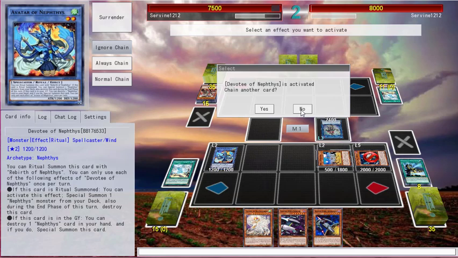So as you can see, you can use Ritual Monster to break field as well. So in the event that you're going second, you'll be able to pop a monster on your way into the combo.